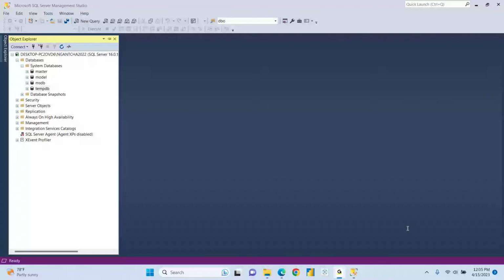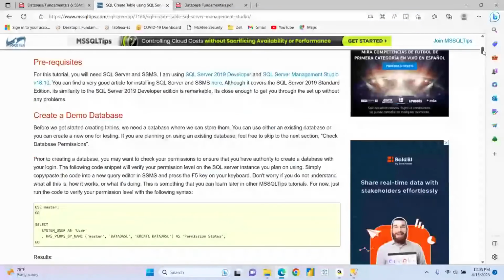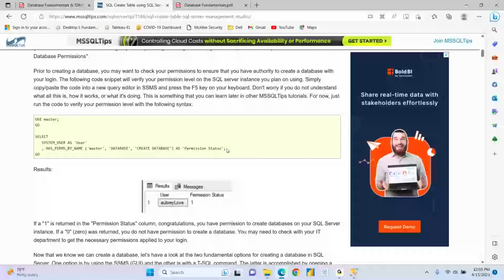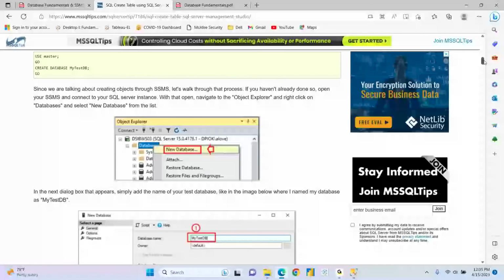It's right there. So when you click on that, you can skip anything that has code. We're not going to be talking about code this week. So skip anything that has code. We're going to be using the interface. So this is it right here. So how do you create a database using the interface approach?